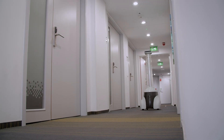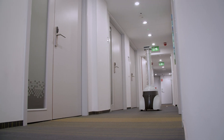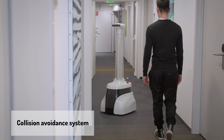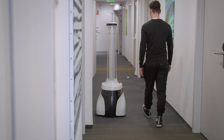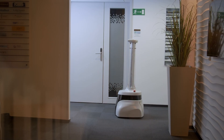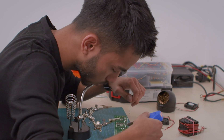Basically, how the robot works: it uses a UVC lamp and UVC radiation. When the UVC passes through the DNA of any organism or virus, it breaks the protein structure. So that organism — whether bacteria, virus, or anything — is no longer alive without its DNA. That's how we kill all viruses and bacteria in the environment.